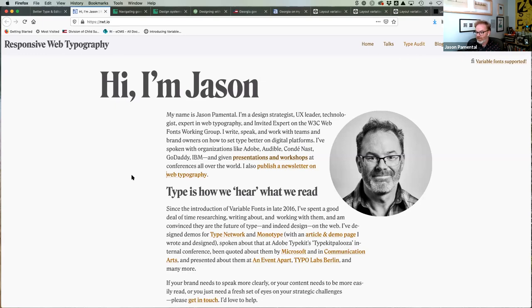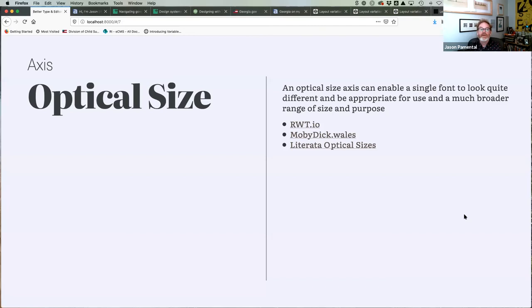Some of the other sites that I'm going to show you, I'm going to hold off on for the moment because it's going to show you a bunch of things at once. And I want to show you more the editorial side of things. So once we're able to get over the hump of getting the variable font in there in the first place and starting to use it and then expand on our thinking as designers to use a broader range of it, and not use just regular and bold, but use 100 to 900 and everything in between, just right for the purpose. So we can tailor things based on small screen or large.